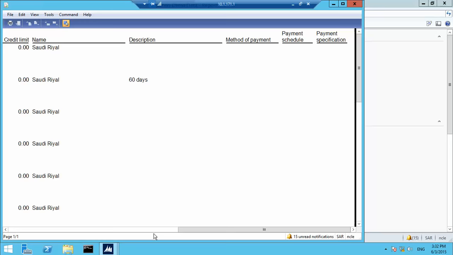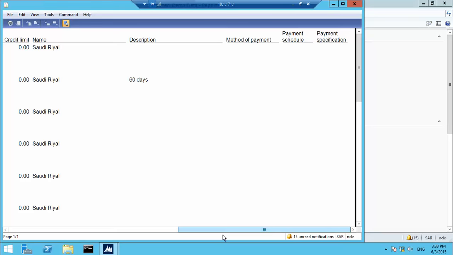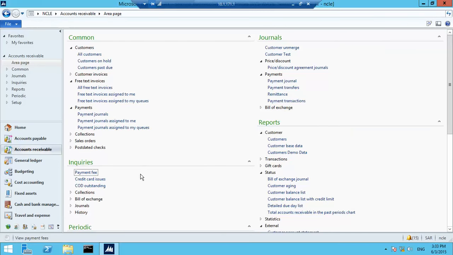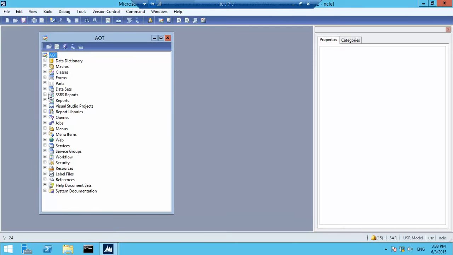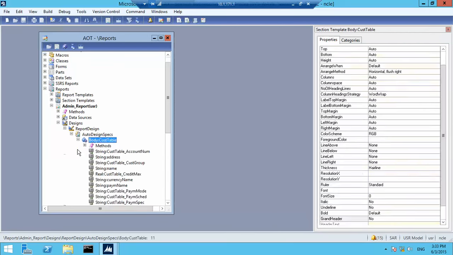This is too small, because there are a lot of fields we can reduce. Remember I did six, seven, eight fields. If you put a low number of fields, it will be fine. So let us reduce the fields. How to do it? In the reports, you will find this report, and if you want to modify it, you can modify it from here as well.